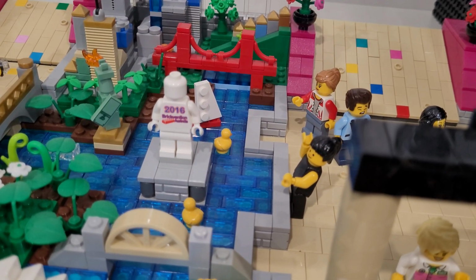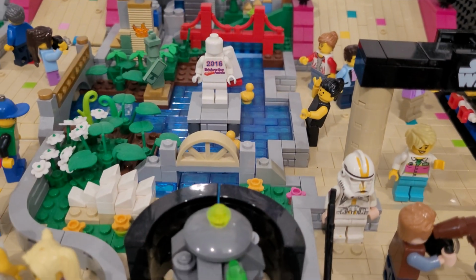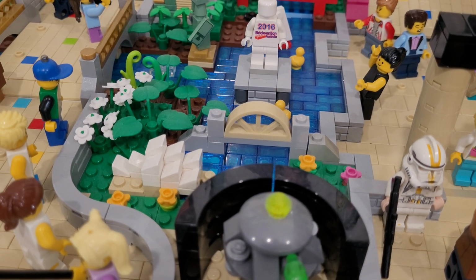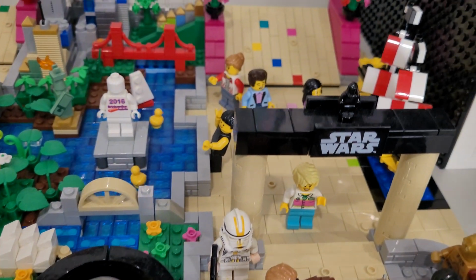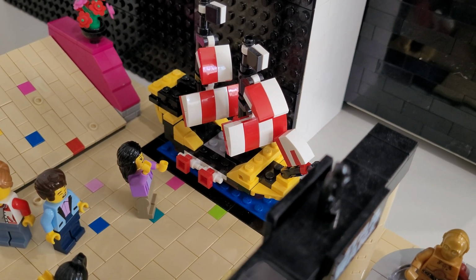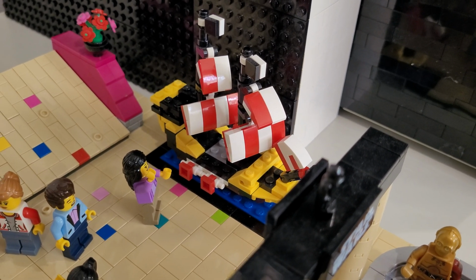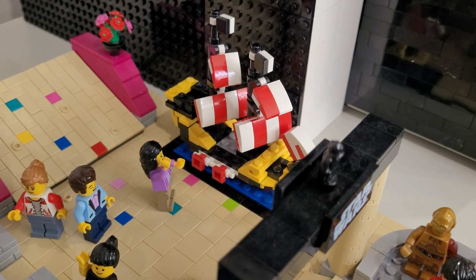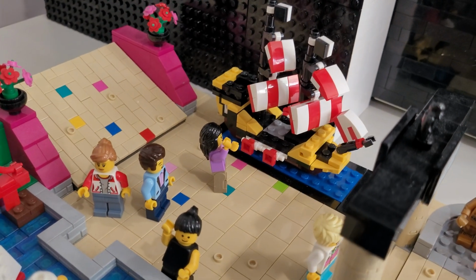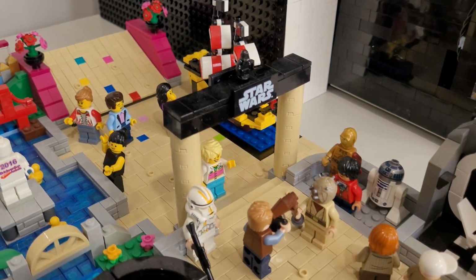Got this little minifig statue here from 2016, from Brickvention, that displayed in Melbourne. So a few years old now, that one. The Sydney Opera House and bridge there. Over the back here I've put in the pirate ship from the 50th anniversary set, which came with a few other microscale models based on old school classic Lego models from the late 80s, early 90s. That did actually have the Legoland train on it, sort of part of it anyway, so I'll just remove that out.